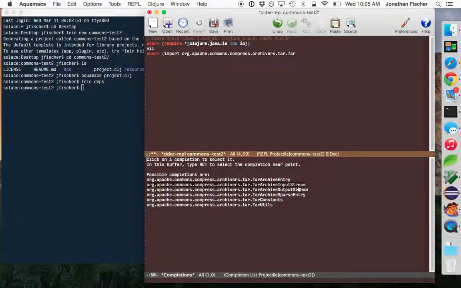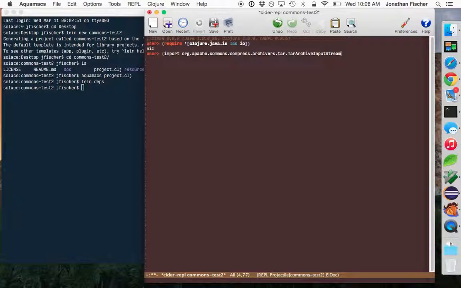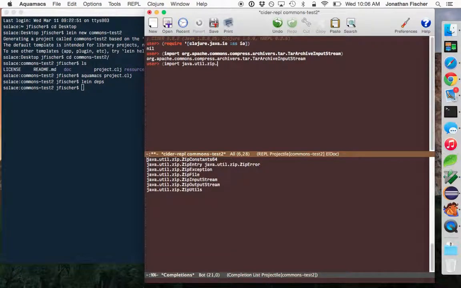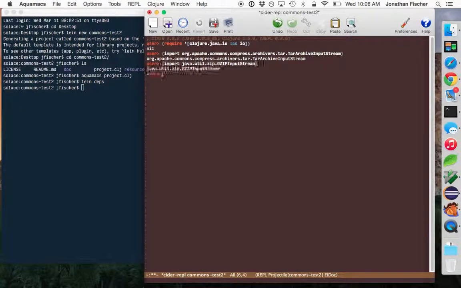So you can see I get tab completion and whatnot in Cider as well. Then the other thing I need is java.util.zip.GZIPInputStream.